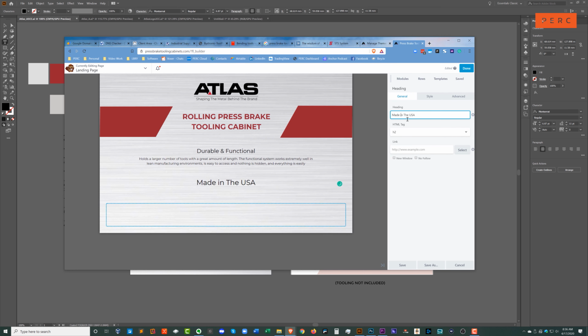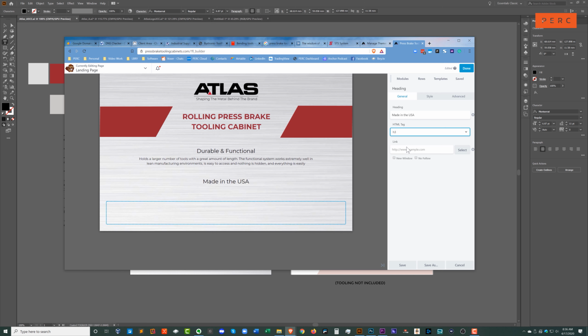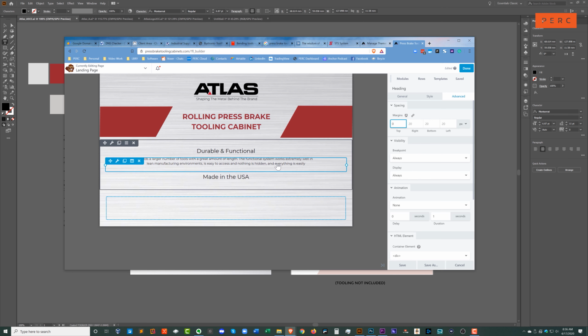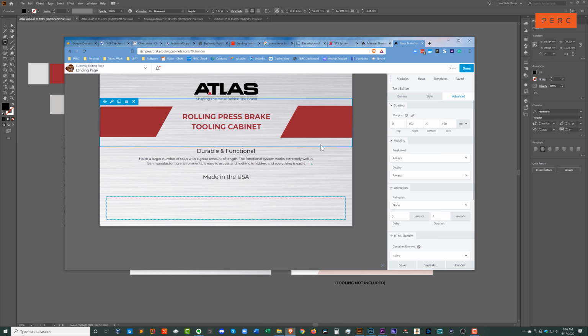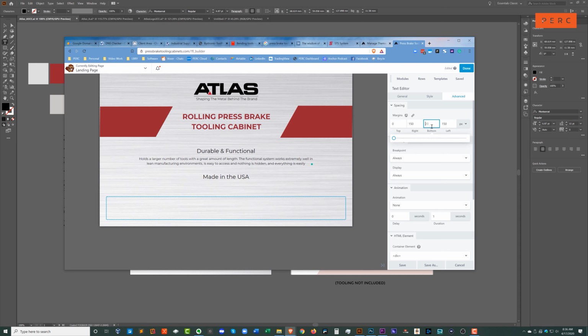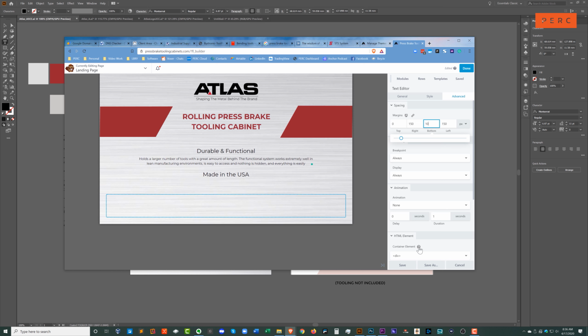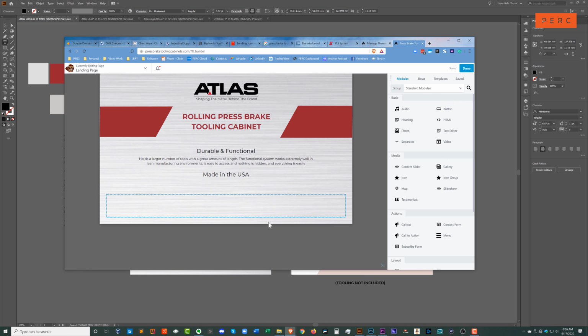So these are all quick adjustments you can see. And I'm going to take this and I'm going to probably make it like an H4, a little bit smaller than everything else. Let's go H3. That looks good. Okay, advanced. We're going to do nothing on the top. I want to make that nice and tight with the text up here. At least tight enough. All right, and on the bottom of this one, we're going to add no margin. That's too tight, so I'll probably go maybe 10. Yeah, that looks good. Okay, so now we have this section done.